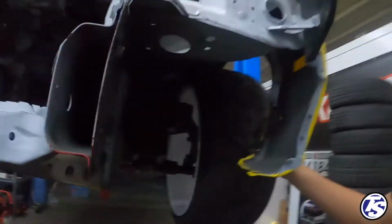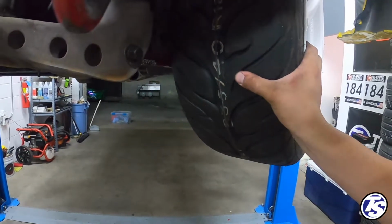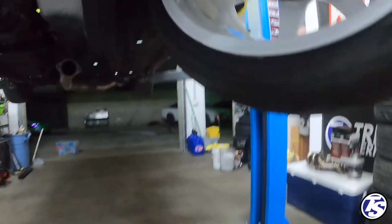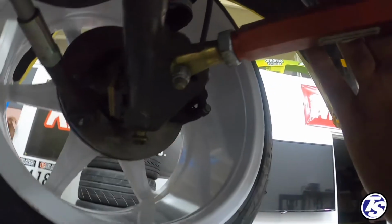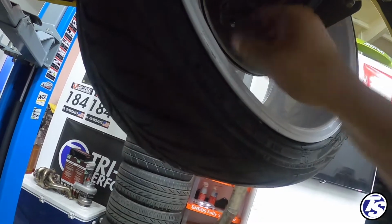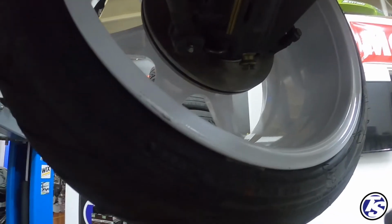I'm gonna wrap it up for the night. For the most part, well, I came to the conclusion that we're gonna need to make some bump stops. We put up to a 40 mil, and it was still rubbing. So I think what we'll do is right here, right before it hits the tension rod, we'll do like maybe like a nut or a bolt sort of deal that I can weld onto that plate, and then you can adjust the nut, and that will stop the tie rod from kind of going over center and hitting the tension rod here.